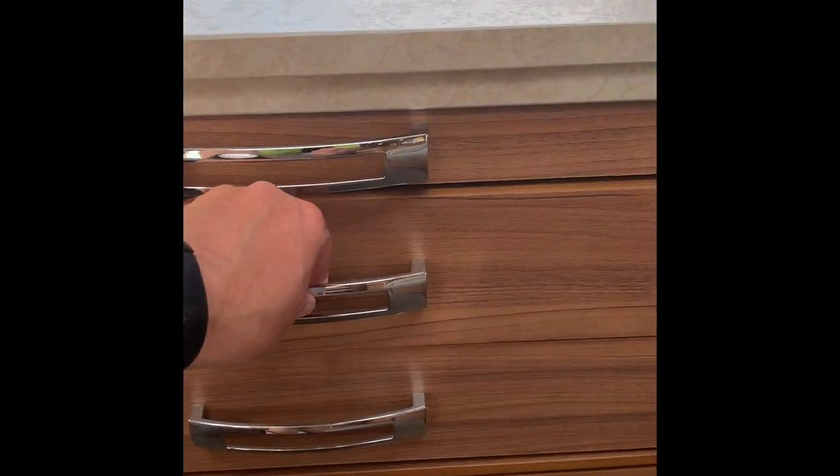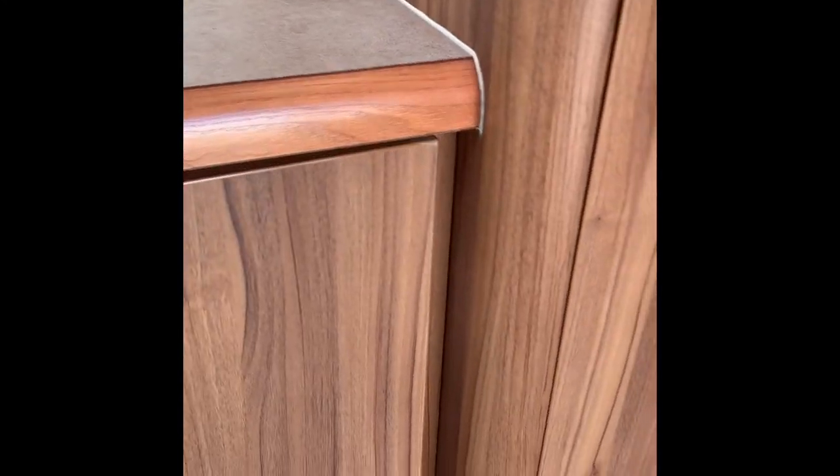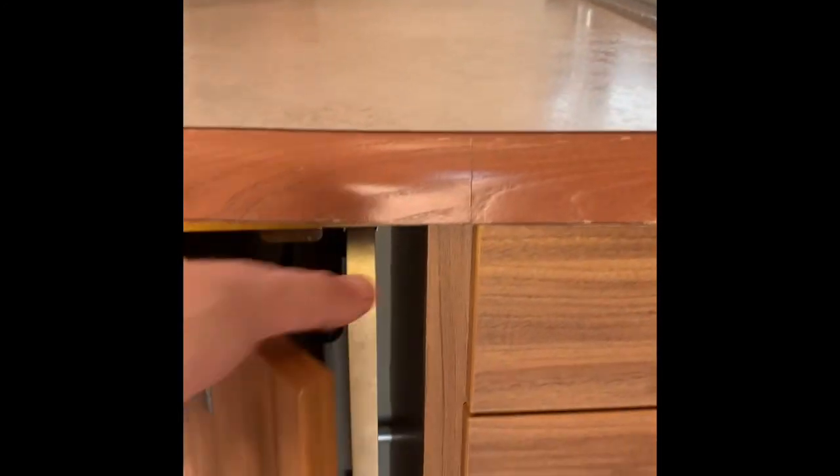Lots of storage. Standard window catches - open and tighten them to keep them open. Blinds with blackout blinds, and above those fly screens on all of the windows except this one which just has a blackout blind because it doesn't open. There's a table that comes out for a cup of tea in the morning or a glass of wine at night. Then you've got drawers - lots of drawer space - this comes out right along just to make up the bed. Under that there's storage, and we've already been into the exterior locker on this side. There's also a freestanding table and a unit for the motor mover.